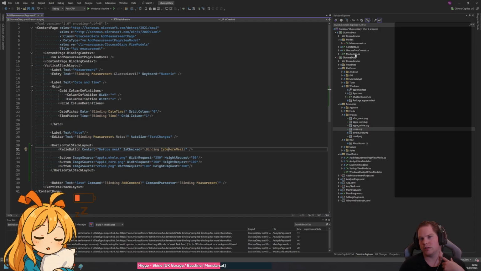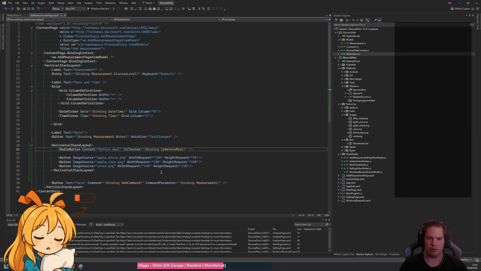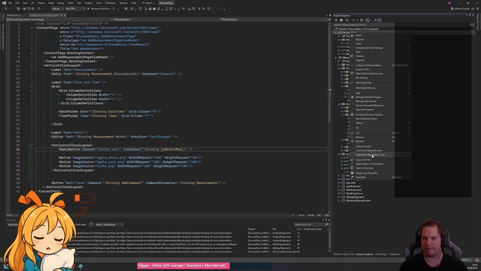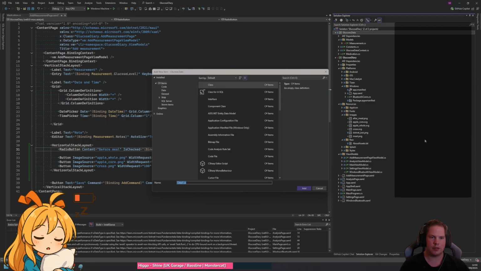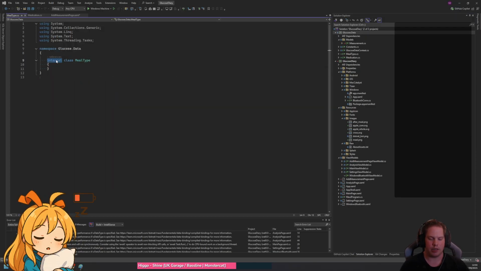I made one for medication. I did not make one for the meal type yet. So let's add an enum for meal type. Add class, meal type. Make it public. Oh, it's not a class, but it's an enum.